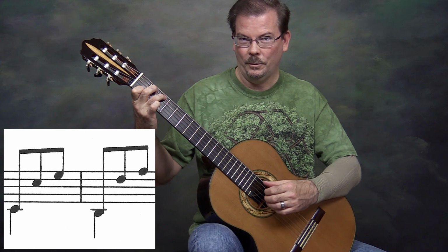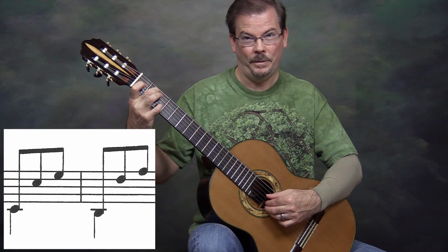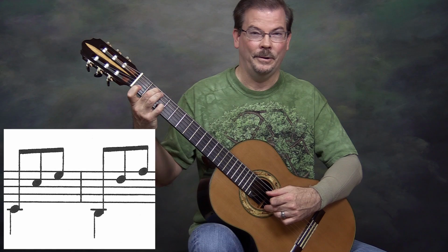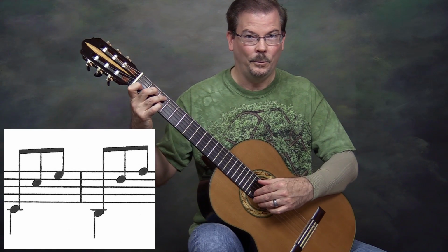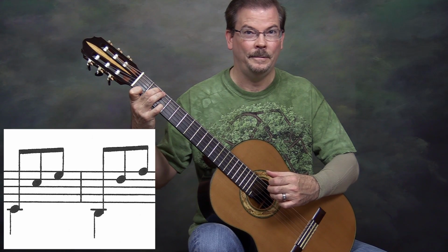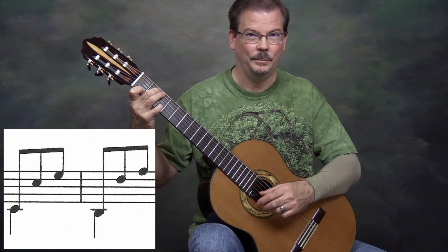going to the G7 chord, we're going to want to put down the 2 finger on the 5th string, the 4th finger on the 2nd string, and the 1st finger on the 1st string. So the chord change is like this: 2, 4, 1, and that's a smooth way to transition between the chords.